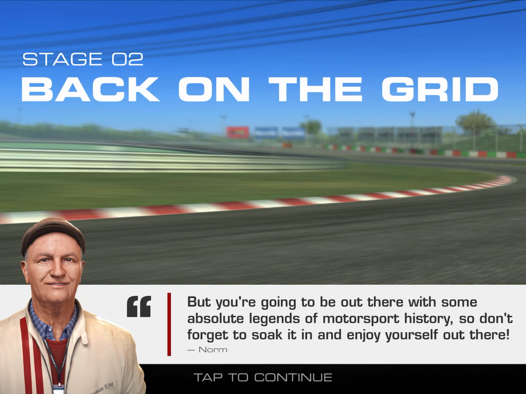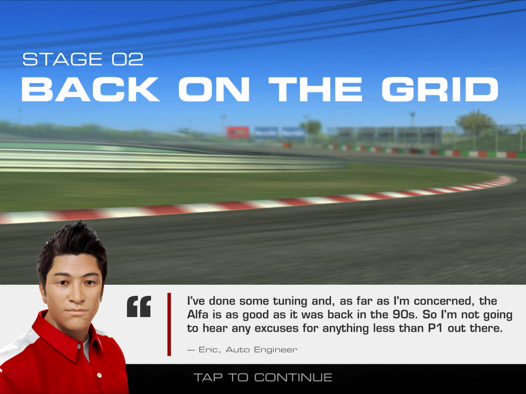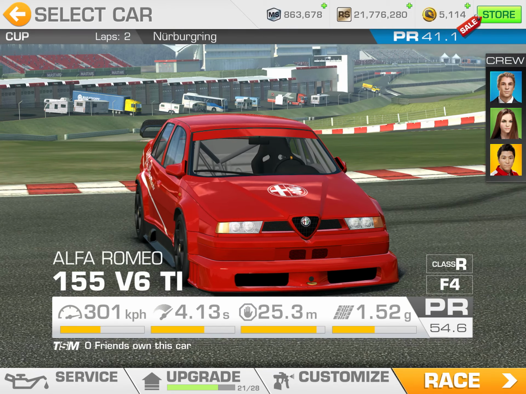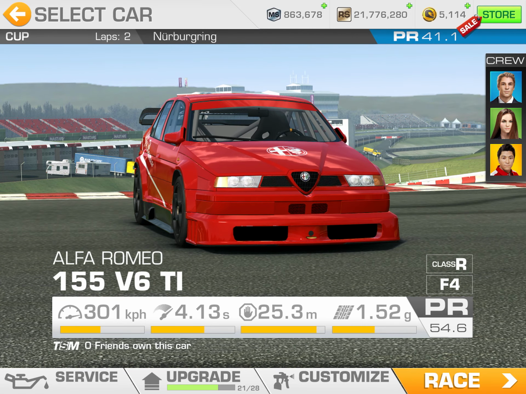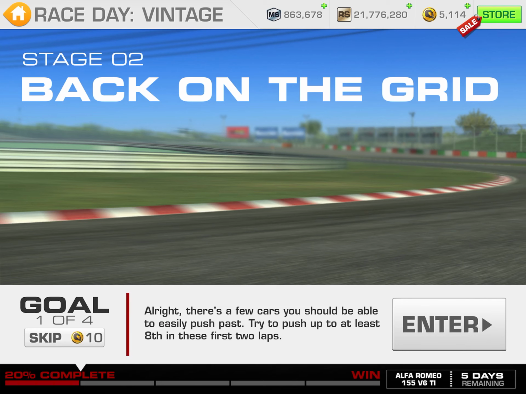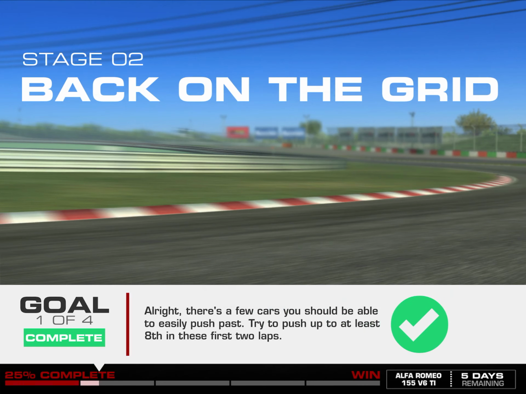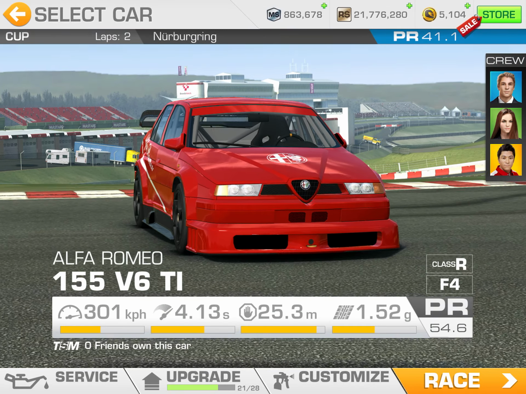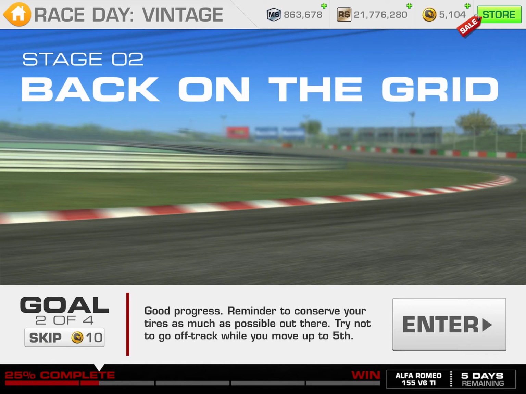Speaking of running all the way through, are we still at Nürburgring? This definitely does not look like Silverstone. So let's see. Skipping cost for stage 2, we're still starting at 10 gold, so I'm assuming we're still at the 41.1 PR requirement, and we are still at Nürburgring. Alright, so let's skip, see how far we can go if you only have racing dollar upgrades only. Alright, so stage 2, goal 2, still 41.1.